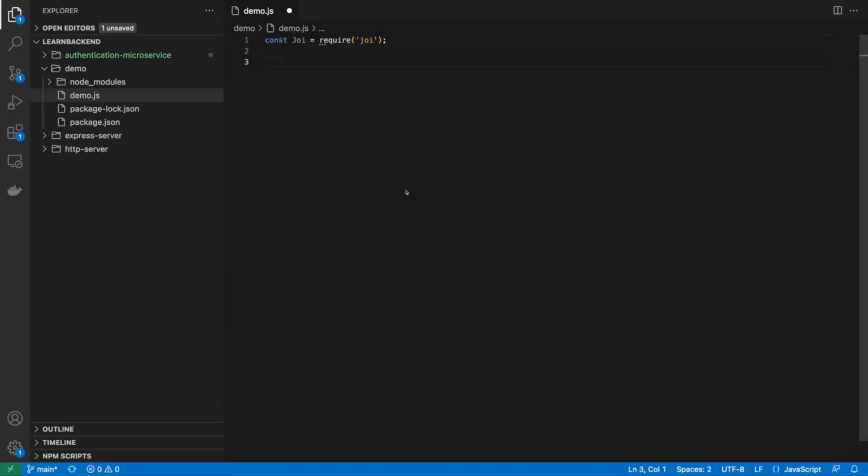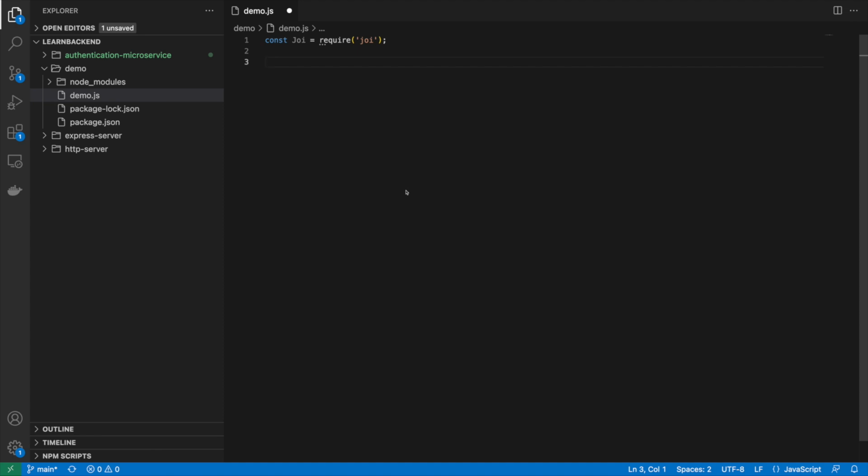Joi is a library used for validating JavaScript objects. The validation of an object with Joi is a two-step process, as first we need to construct the schema of this object using types and constraints, which is in other words its signature, and second we need to validate the schema against an arbitrary value, which in our case will be the parsed message body of an incoming request.